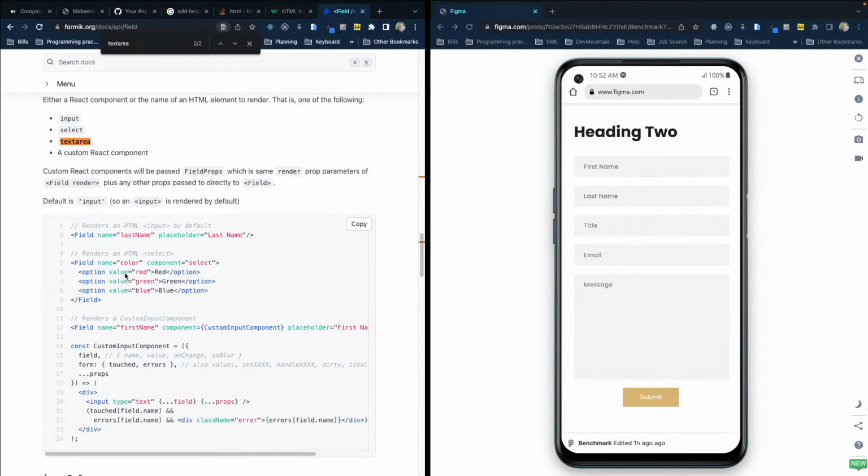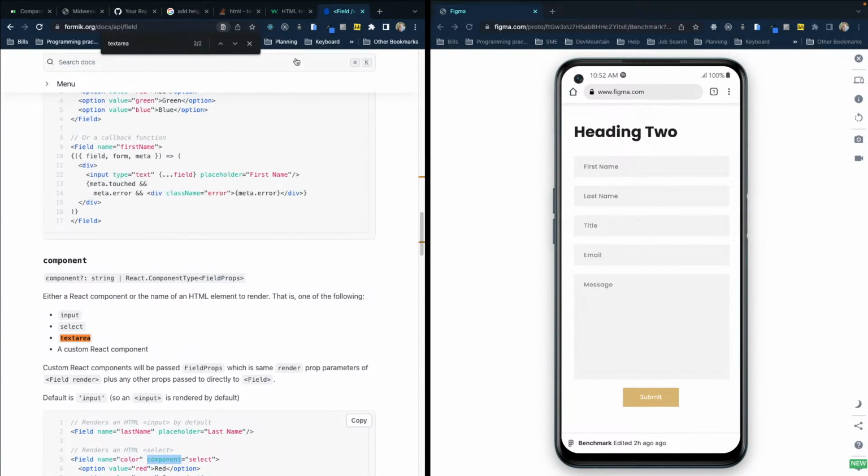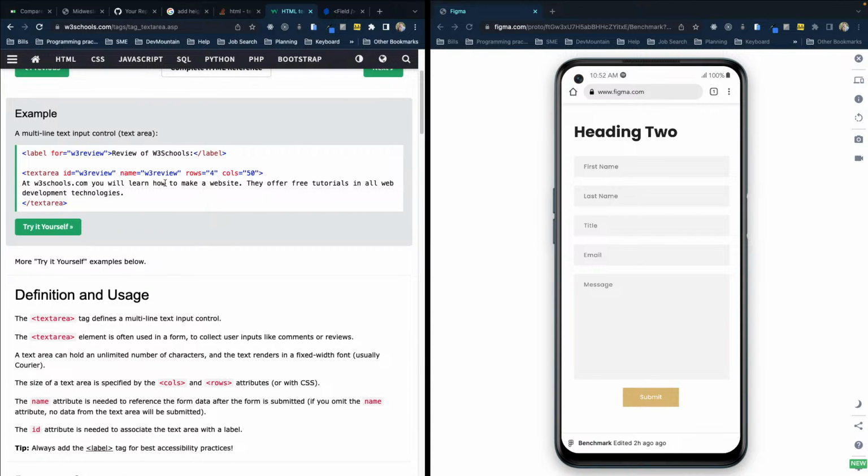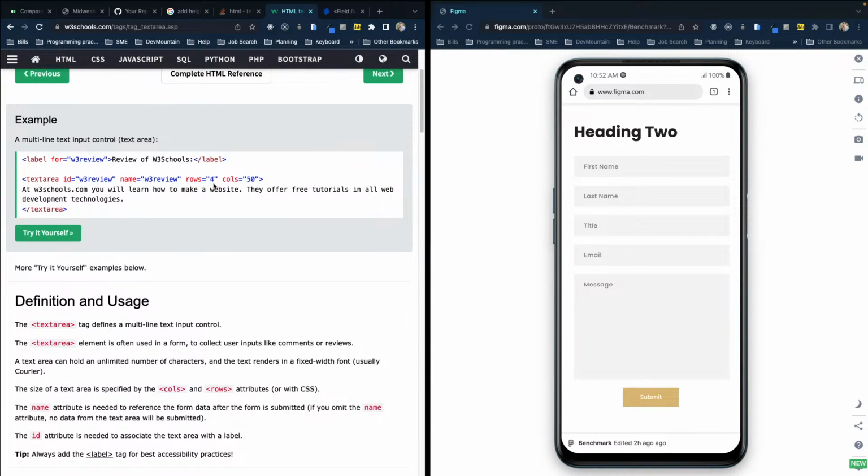Is that right? As or component. And don't we say how many rows we want, which is gonna be like 4-ish.